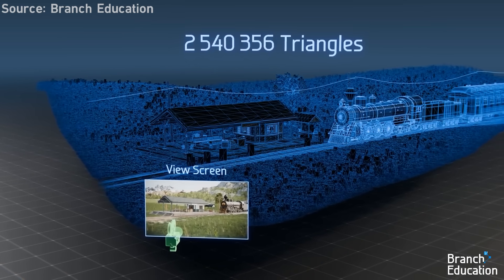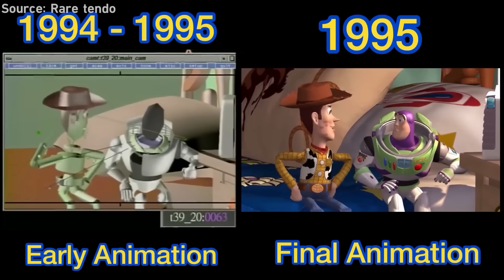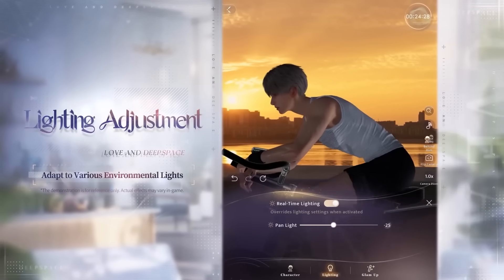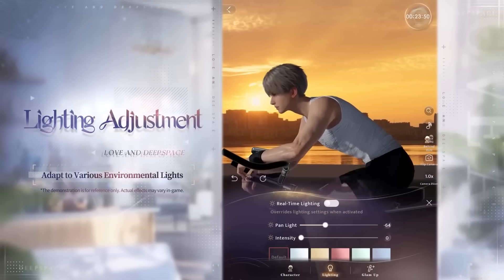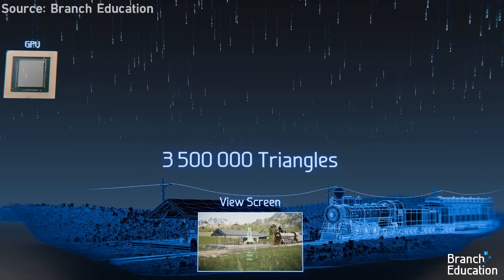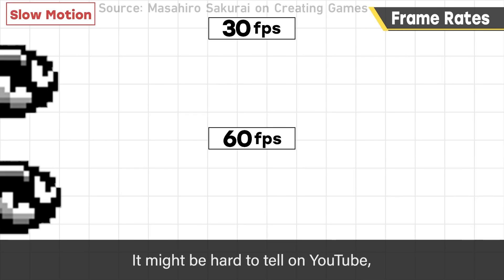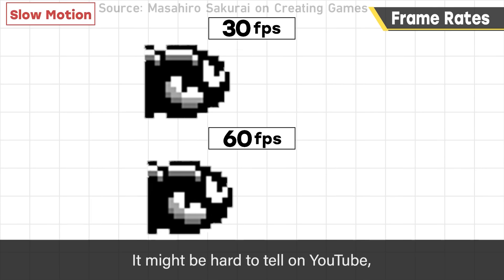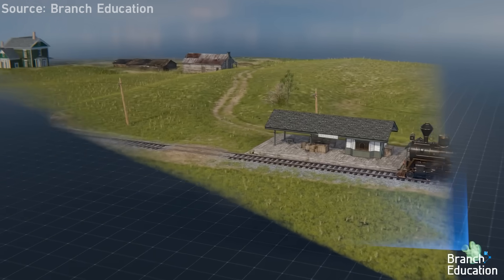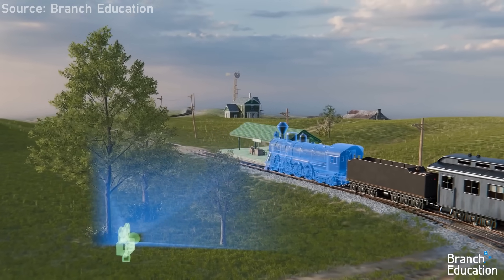But none of this would be able to come together if it weren't for the technology inside the devices we use to play games. Unlike animation done for film, you can't just pre-render everything and send over the video file afterwards, because video games are defined by their interactivity. So having the elements on screen react to decisions you make or actions you do requires animations to be rendered by your device in real time. This is the reason optimization for games is so important, as having an unstable framerate can completely ruin the experience. This includes things like how many polygons your models have, how busy your backgrounds are, ensuring that anything off screen isn't taking up resources, and optimizing how lighting is calculated.